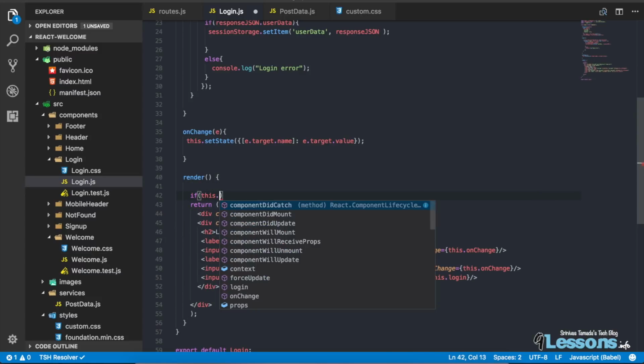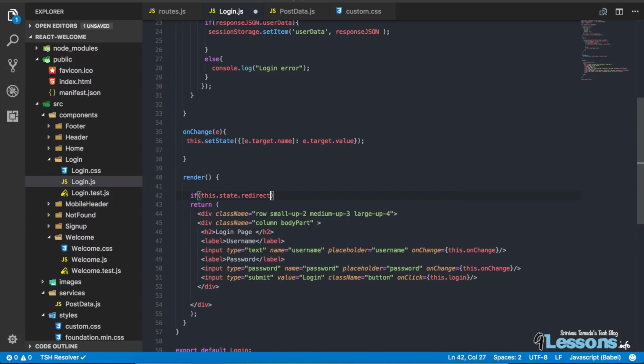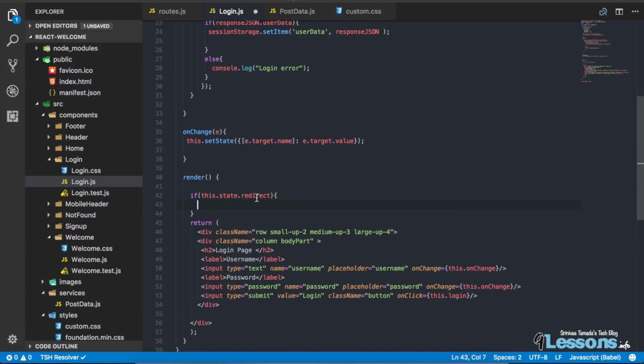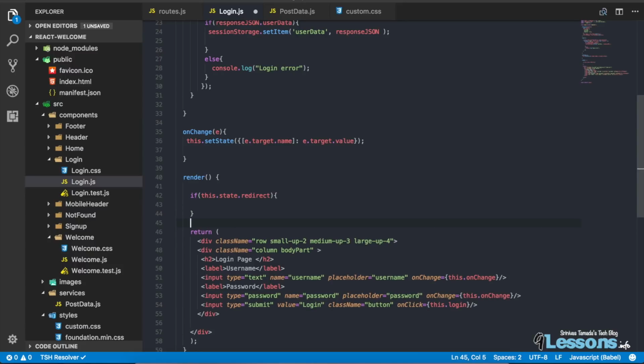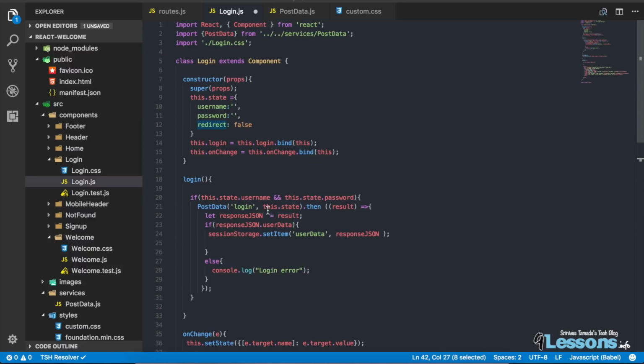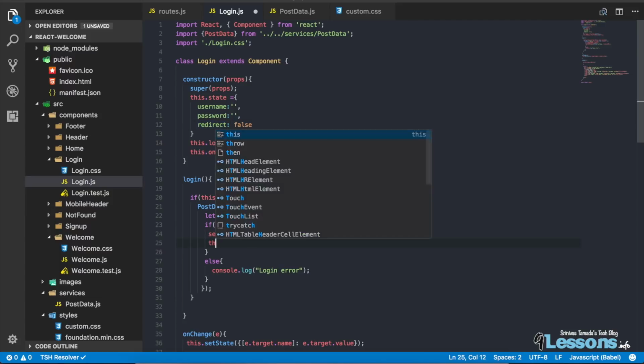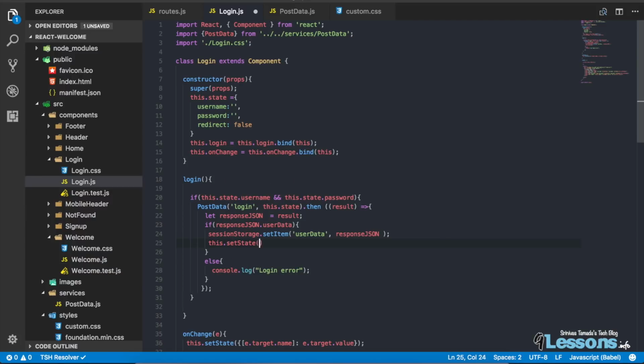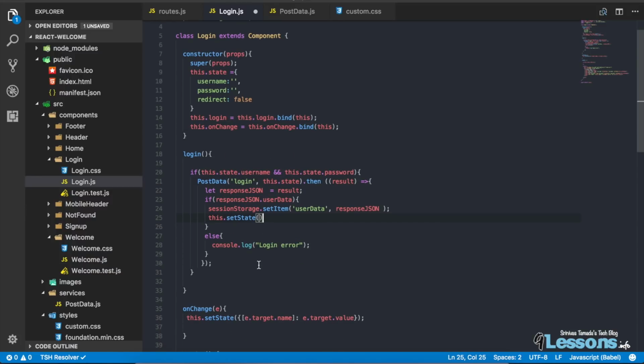I'm always checking this.state.redirect. If it is true, do something. By default, when it loads the page, it's not going here because it's false. So here I'm changing the redirect value to true, using this.setState, the same way as we did here.